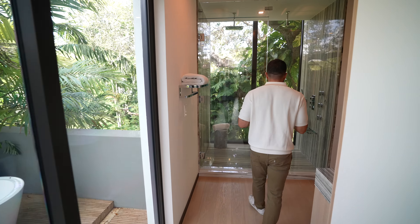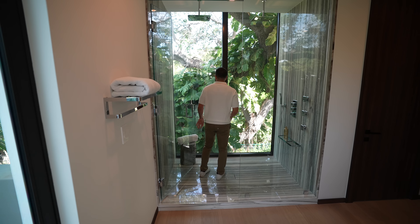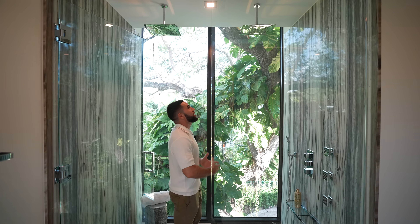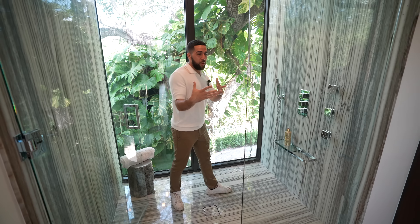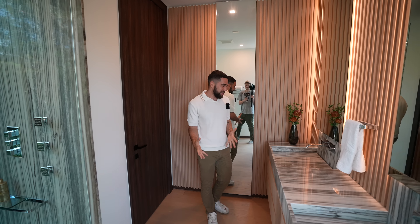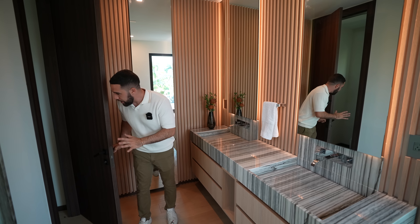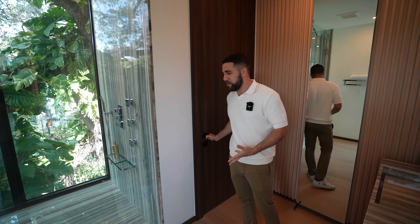Now let's talk about the shower — a walk-in shower facing a wall of luscious landscaping and trees. It feels like you're in the mighty jungle. You have a rain shower head above, an insane finish throughout, and that same wooden slat on the wall by the mirrors, just like the rest of the house, to give that jungle feel. Dual sinks, a mirror to accentuate the room, and a water closet hidden behind — featuring an automatic Toto toilet that was already sanitizing when I walked in.